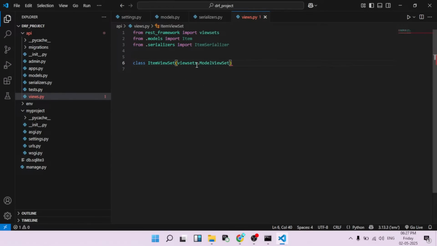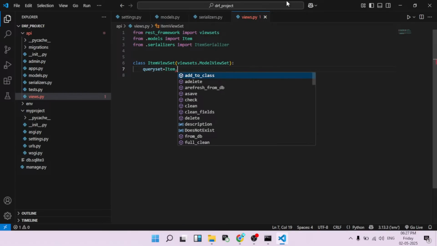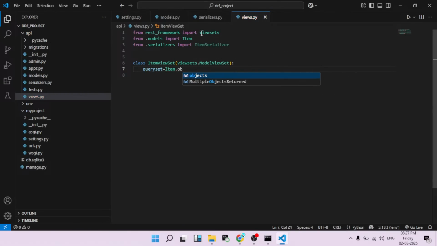In the viewset we are importing the ModelViewSet, and after that I create a queryset variable. In this queryset I mention Item.objects.all().